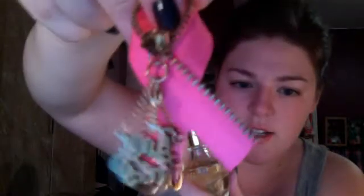A lot of you might think that this bottle is tacky, and it kind of is, but life's too short to worry about it. It's a lot of fun. And this is, can't see. I didn't get this with a kit. I got this just on its own. This is, I think, 1.7 ounces. And this top comes off, obviously. But that's it. It has the JC, and this is the neck decoration. And there's the Juicy Couture thing.